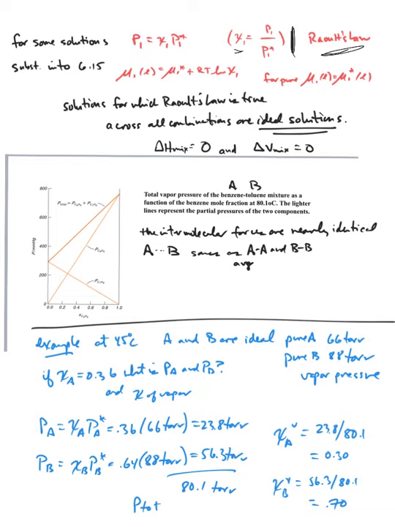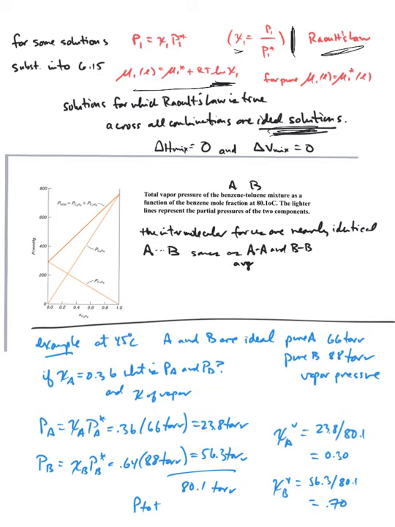If you substitute this relationship into the equation on the previous slide, we get basically the fact that the chemical potential of component 1 is going to be equal to the pure in relationship to the mole fraction of that component. Now, solutions for which this is true across all combinations of component 1 and component 2 are said to be ideal solutions. That is, what we see is that the delta H of mixture is equal to 0 and the delta V of mixture is equal to 0.